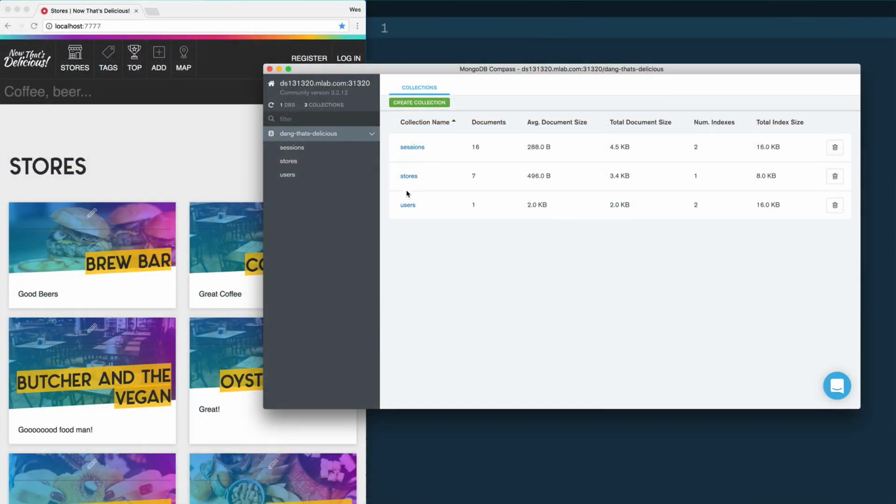So far, we have stores and we have users, but we don't have any way to connect the two. Essentially, when we're creating a store, we need to be able to set an author property on our stores that is linked to one of the users in our database. That's what's called a relationship. And this is how we're going to create a relationship in MongoDB.